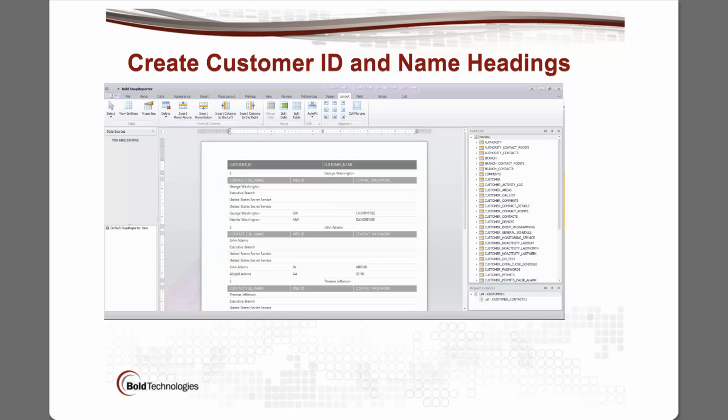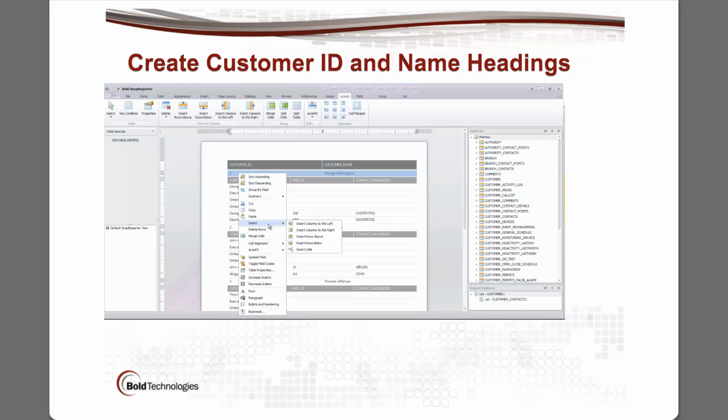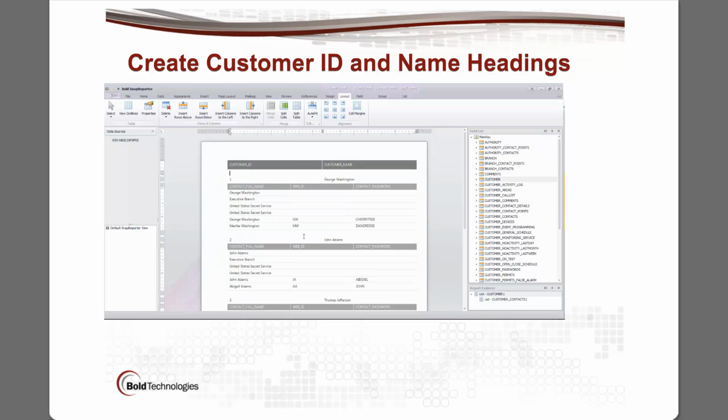To get the customer ID and customer name headings to repeat, you'll need to do the following steps. First, highlight one row containing a customer ID and customer name. Don't highlight the heading, but the actual data. When a row is highlighted, right-click inside that area and select the menu item labeled Insert, which you'll notice has an arrow indicating a submenu. From the submenu, select the item labeled Insert Rows above. This will give you a new row above the customer ID and customer name. To more clearly see the new rows, which appear as blanks, click on the Layout tab and click the button labeled View Grid Lines.